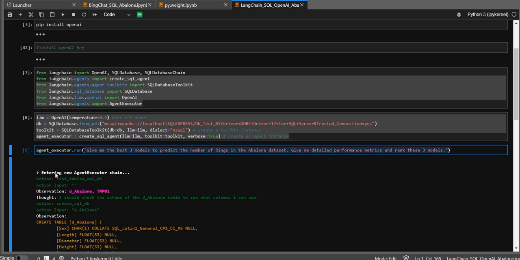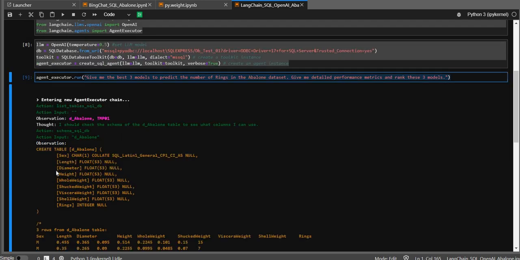So this is the question, and then what does it do? What the Langchain framework does is it starts by taking some action. Here it's listing the database tables. It can see behind the scenes that there are two tables in my database. As opposed to Code Interpreter, where you're uploading a CSV file, so just one table, here it's interesting that I'm not really telling it what table, I'm just asking it a question. So behind the scenes it's trying to figure out what tables are there.